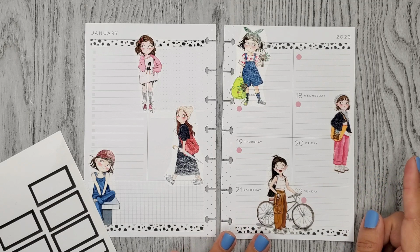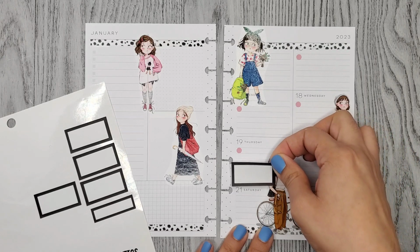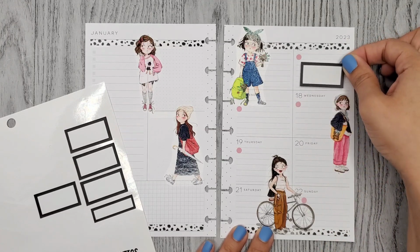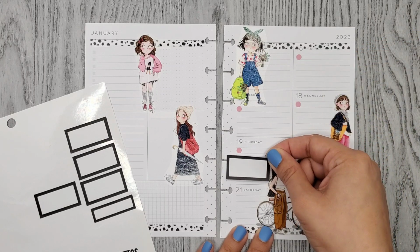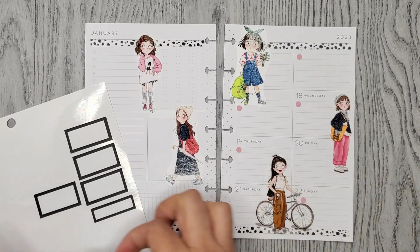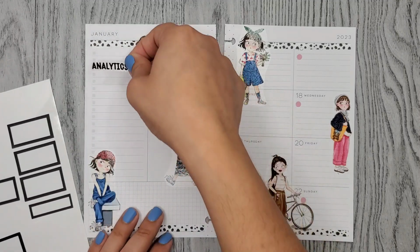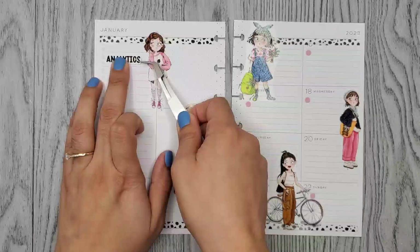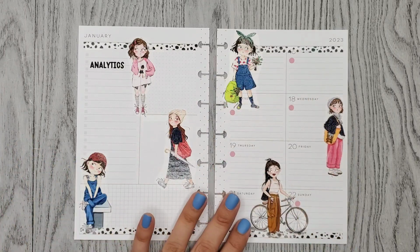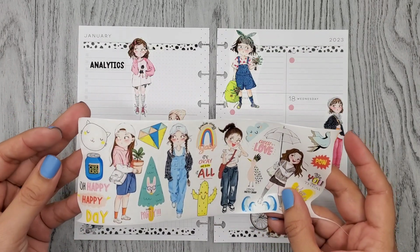I think there might not be room for boxes. Let me see. Yeah, I don't think, well, I don't need one there. I don't think there's room for boxes. But I do need to put my analytics over here. And I wanted to put it in a box, but if I'm not gonna use boxes, maybe I won't. I don't know. And it is looking a little plain in some areas, so I'm gonna try to add some of these little doodles that they have in here, or little quotes.